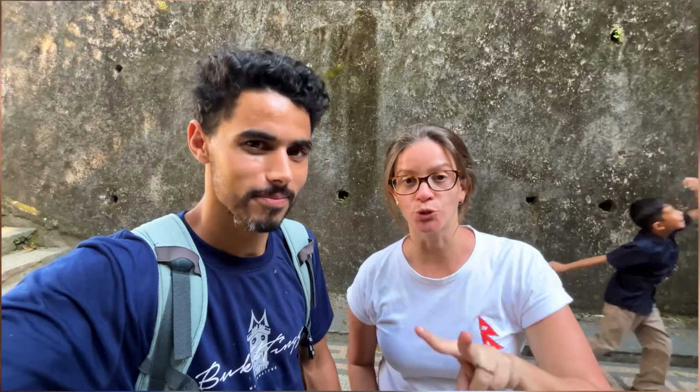So guys, this is the famous Japanese cave, also called the Japanese tunnel. It is 50 meters below the ground, and it was built during World War II. It was built by the Japanese to store ammunition. They have hospitals. They used Indonesians as slaves and made them build all of this, these huge caves, because they were protecting themselves from the allies, which in that era were the United States, United Kingdom, Soviet Union, which is currently Russia, and China. And the axis were Japan, Germany, and Italy.